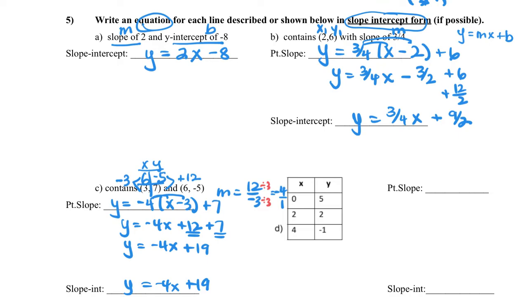For part D, they give us 3 points here. You don't have to find the slope through all of them. I do like to make sure that it is consistent. And we can choose any point, but we're lucky here because this point right here is our y-intercept. So we can skip the point slope form in this problem if we recognize that. You will likely see something like this on your test. So if I look here, I'm decreasing by 3, all the way down my table. This is increasing by 2, all the way down my table as well.